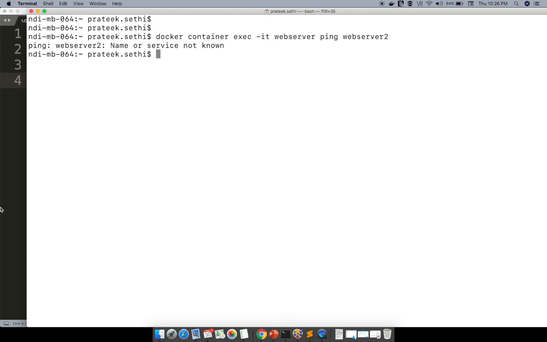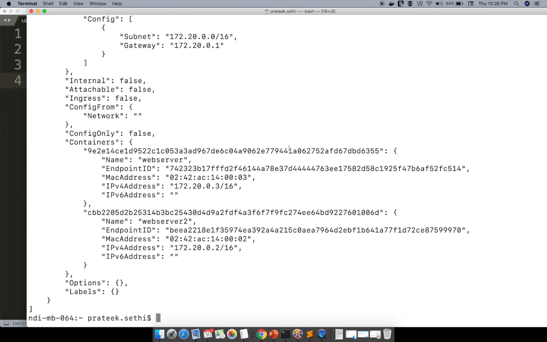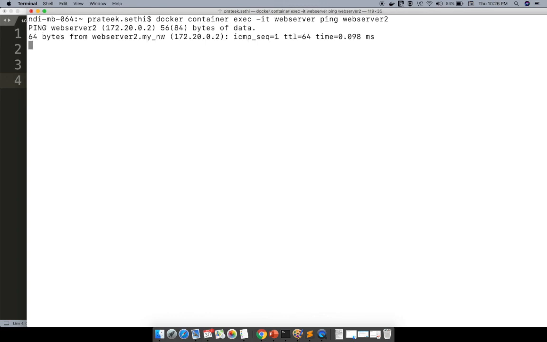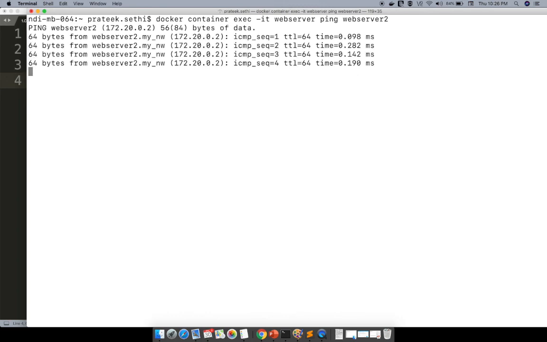See, it says that web server 2, or name of service, is not known. Why are we getting this error? Because they are not in the same network, right? So if I again connect web server 2 to this network and inspect, web server 2 is now part of this network, and if I ping this web server, see, it is pinging.